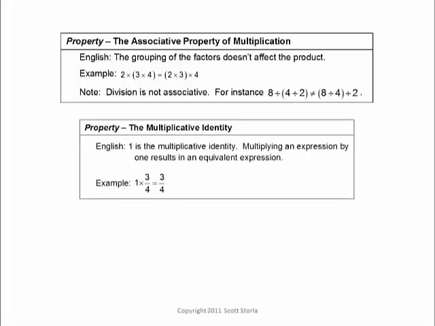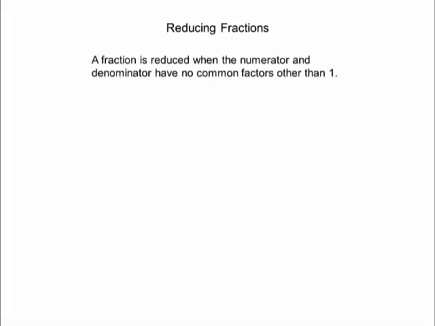And we'll also be using the multiplicative identity, which is the number 1. We'll use this idea that if you multiply by 1, you get the same value you began with a lot in fractions. This is like the foundation for everything we do. A fraction's reduced when the only common factor in the numerator and denominator is a 1. For instance, 6/10 isn't reduced because both the numerator and denominator share a value of 2.